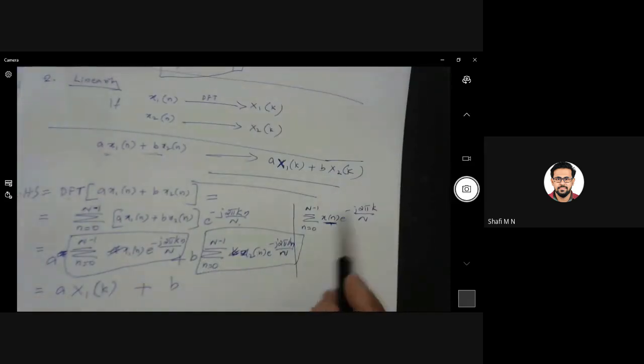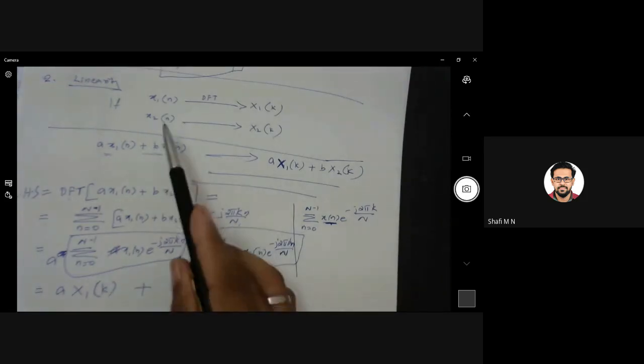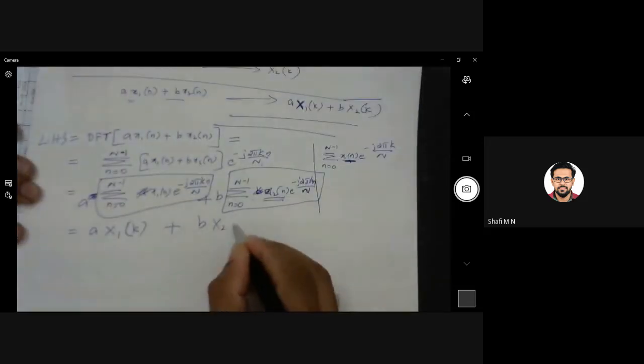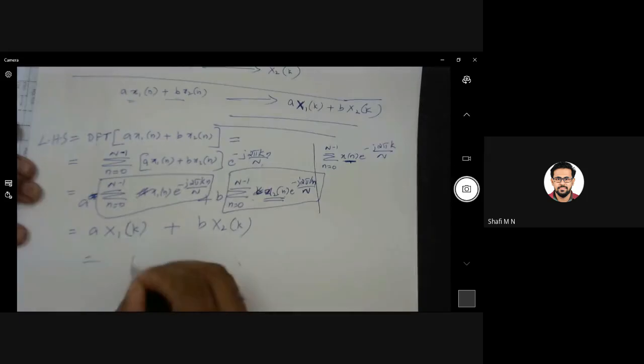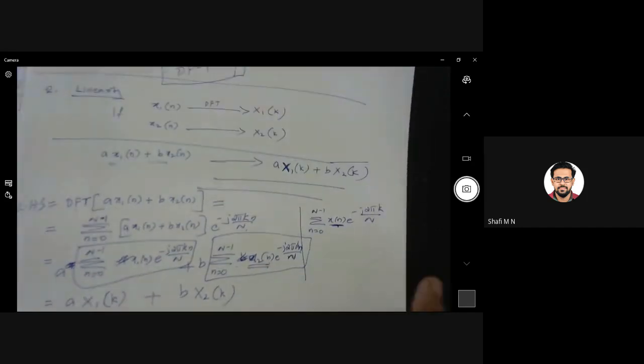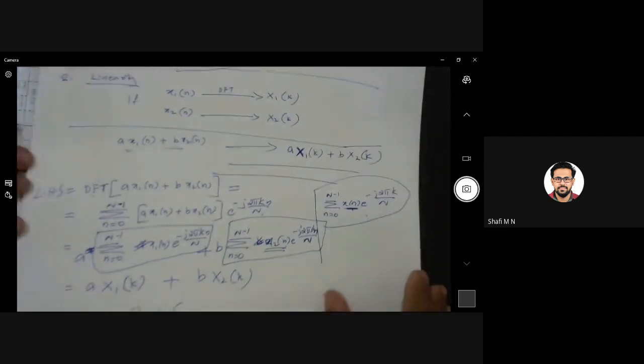Same thing. So this was the DFT of x of n. Similarly, this is the DFT of this sequence. This is x2 of n. DFT of x2 of n is referred as x2 of k. So the answer is b x2 of k. This was your RHS. So LHS equal to RHS. Hence proved. ഇങ്ങനെ എല്ലാ പ്രോപ്പർട്ടിയും പ്രൂവ് ചെയ്യാനുള്ളതേ ഉള്ളൂ. You should be comfortable with this equation. Then just mathematical arrangement മാത്രമേ ഉള്ളൂ. അതുകൊണ്ട് ഈ equation എപ്പോൾ ചോദിച്ചാലും കാണാതെ പറയണം. So that was the second property, linearity.